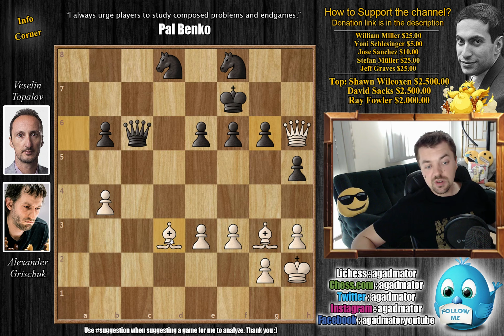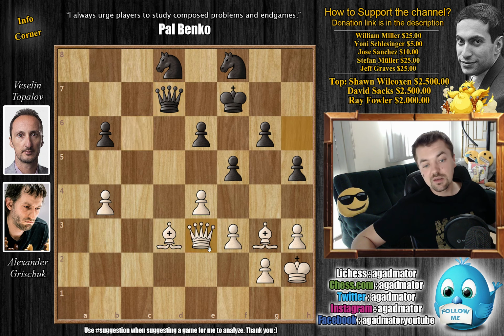So after bishop to d3, we have f5, not allowing this to ever be a threat. Now comes e4. Grischuk now wants to bust open the king side completely. Queen to d7, going after the bishop, and now queen back to e3. The queen did all the queen needed to do on the king side, so now back to the centralizing squares. We have queen to c6, and now queen to d4. Topalov still wants to trade queen d7. Now comes queen to c3 and g5.